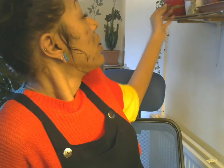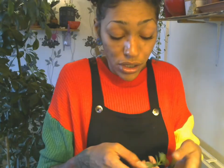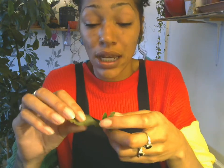I have accidentally rooted my Kalanchoe just by picking off a leaf and leaving it in the soil beneath, and in the time that I didn't water it, it basically created a new little baby. So what happens is it develops some roots and it takes all of the nutrients that it needs from the main plant that's been broken off from the mother, and it creates a whole new plant.